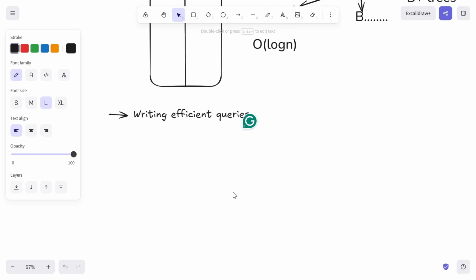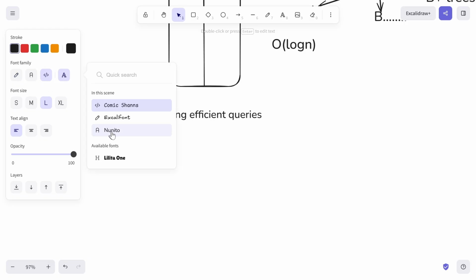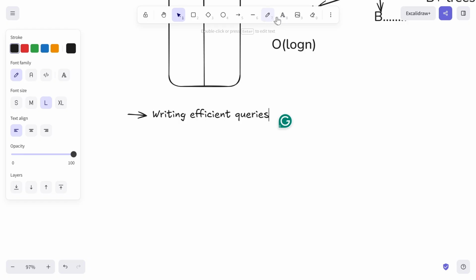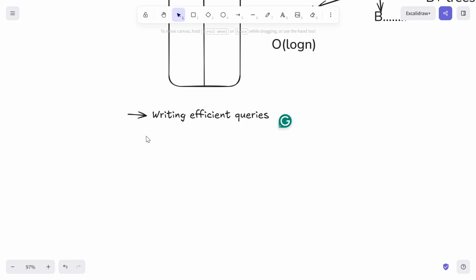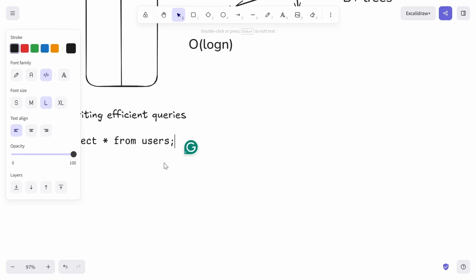Suppose there are two queries. Suppose there is a user table and the first query says select star from users.